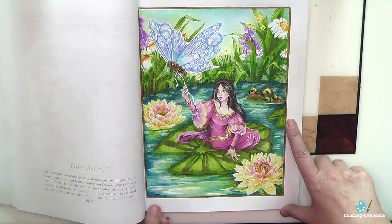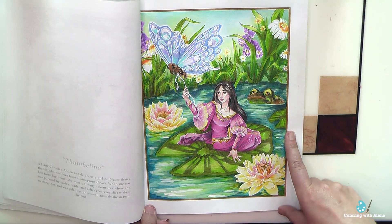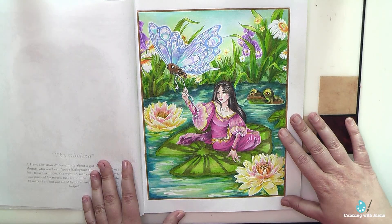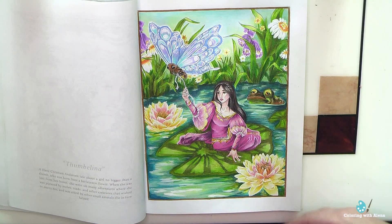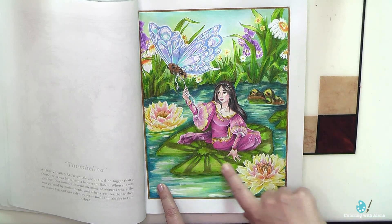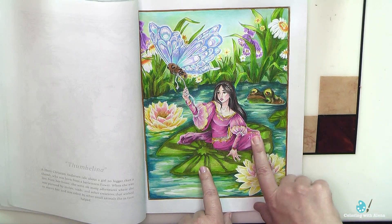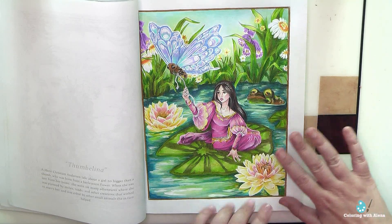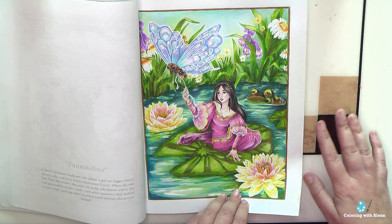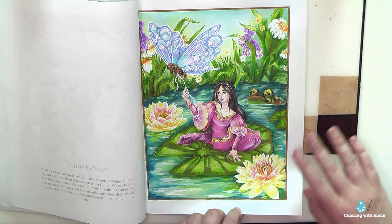Here I have the one and only page I'm not very happy with. Usually I color in this book without any difficulties — it's easy for me to select colors. Even if I have some doubts regarding dresses, it's not a huge problem. But here I wasn't able to properly show the difference in colors between foreground and background. The green is too intense, the huge leaf distracts attention from Thumbelina. That's not my best work. I won't be redoing it, even if I have a second copy. That's my least favorite picture in the book.